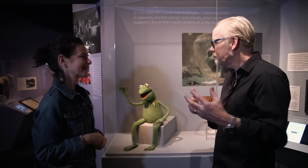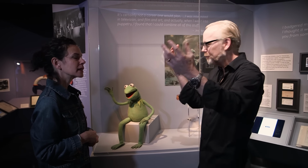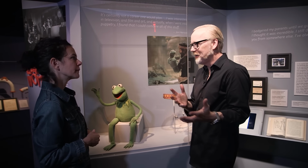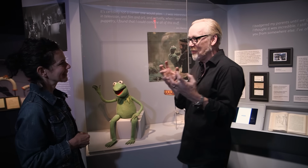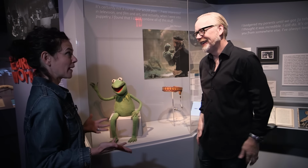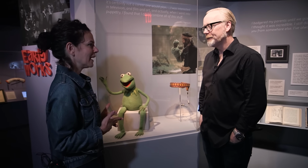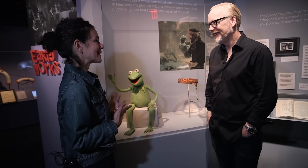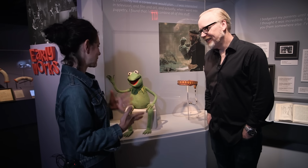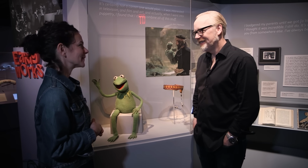So I have to ask, an exhibit like this comes in, you're pulling pieces from all over the world, and I suppose repairing some things and unpacking the history of these things and figuring out how they go. But when Kermit comes in the building, was that a moment? Well, the museum received a donation from Jim Henson's family in 2013 of about 500 objects. It included about 200 historic puppets, so a lot came in at once. But obviously, unwrapping Kermit and getting him ready for exhibition was a particularly amazing moment and an extraordinary process.